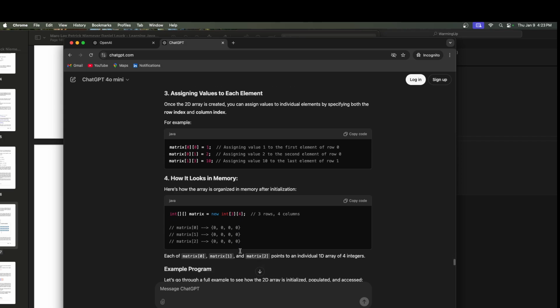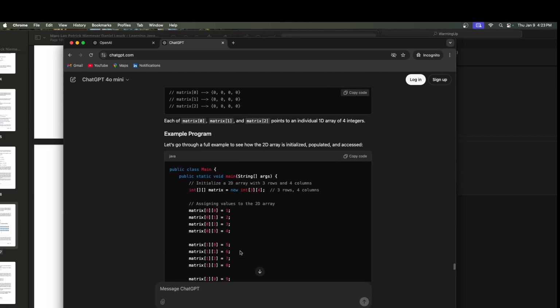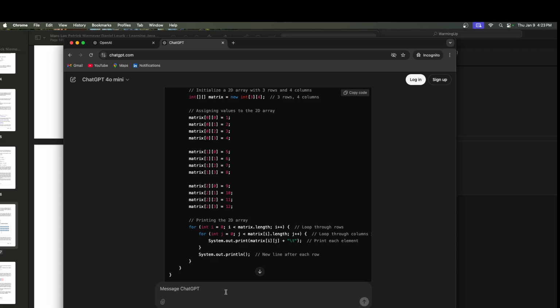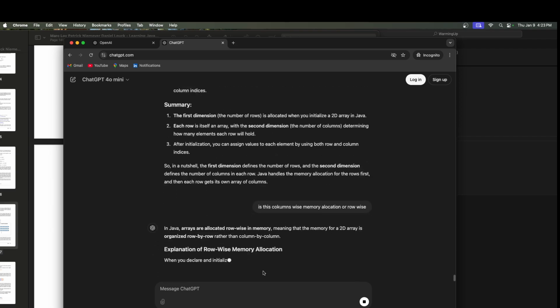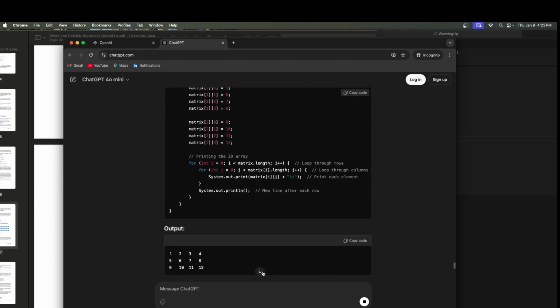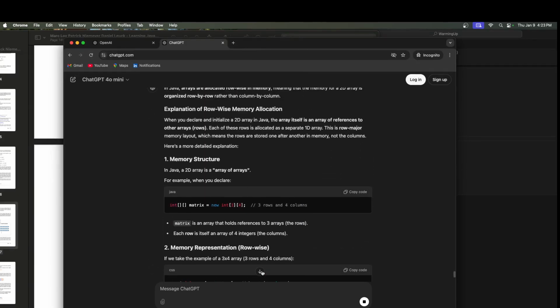So that is how it is going to work. So you need the leftmost. Is this column wise memory? I guess this is how we have it.